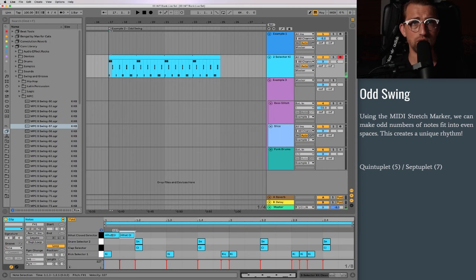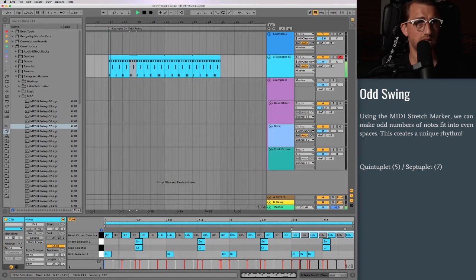So we're going to create 1, 2, 3, 4, 5, 6, 7, 8 notes, because remember that eighth note is where the MIDI stretch marker will start at the beginning of that. So now we'll drag those 7 back here. We can lose this last 8th one. And then we'll get rid of this one, and this one. We'll just try a couple things and see what we like the best.